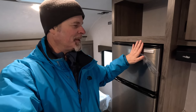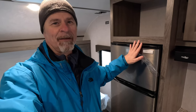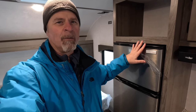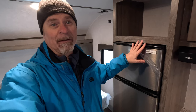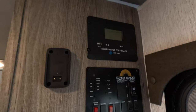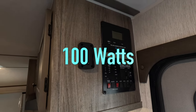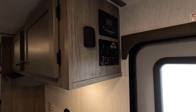Looking at this fridge — it's a fantastic size for a trailer of this size, but it's 12-volt, and I've always been a little leery of that. Ours runs on propane or 120-volt. With a 12-volt fridge you've got to make sure you've got enough battery if you're boondocking. This one does actually have solar on the roof, which is really important with that 12-volt fridge, and you've got your solar charge controller here. I really love the fact that if you're going to give me a 12-volt fridge, you need to give me the solar package — and on this trailer, that's exactly what they've done.